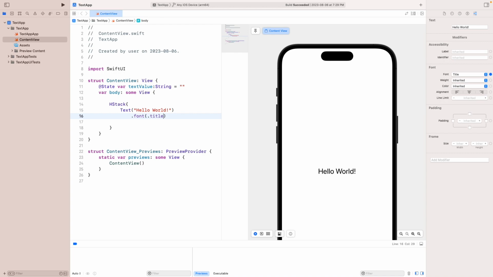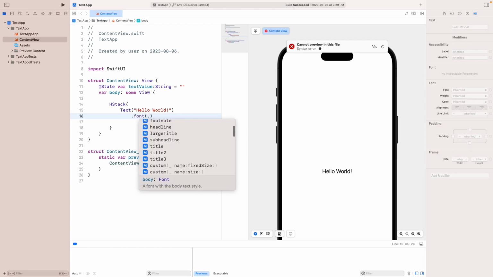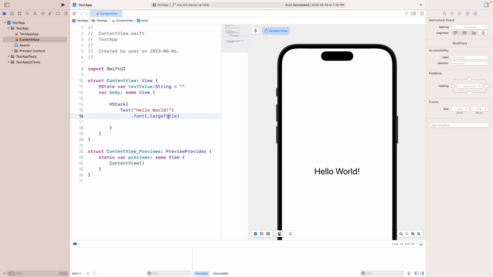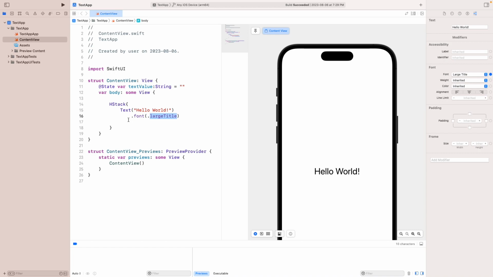And for example, if you want to make it title 2, right? So it becomes a little smaller. Similarly, there are a lot of options underneath. You can make it a body, callout, caption, caption 2, footnote, headline, large title. So it will make it a little big. I would suggest using this, but you feel free to use the values manually.